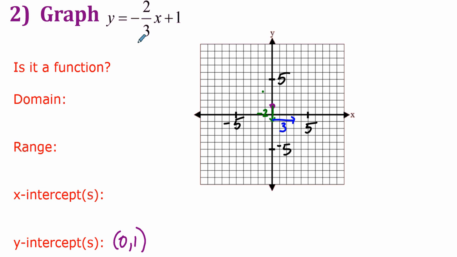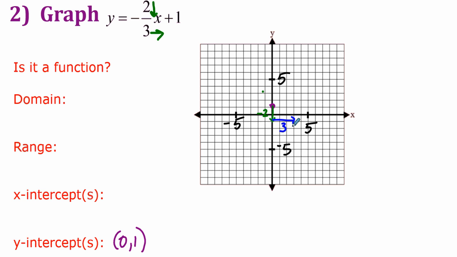The next thing we know is the rate of change. And again, that came from this location in our equation, and that's telling us how we move. And so remember, it's the change in y over the change in x. So this change is negative. That means we're going down 2 units and to the right 3 units. So at that starting point, (0, 1), the y-intercept, we travel down 2 units to the right 3 units.